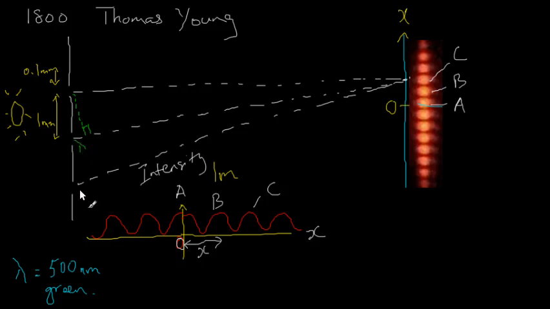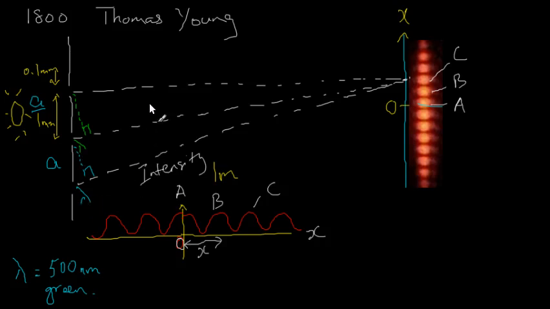If I have another slit, I have to use the same spacing between slits, so that's a, and this distance must be a also, from there to there. I have to use the same distance, and the path difference of the wave from this slit to the next one must also be the same as this. So if that's one wavelength, this is one wavelength. If that's two wavelengths, this would be two wavelengths.